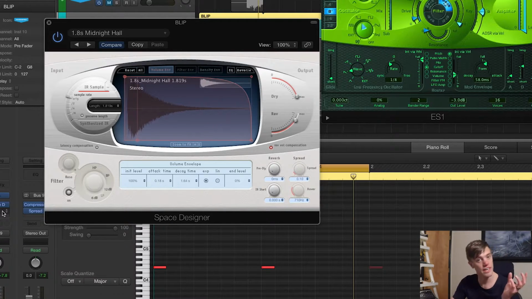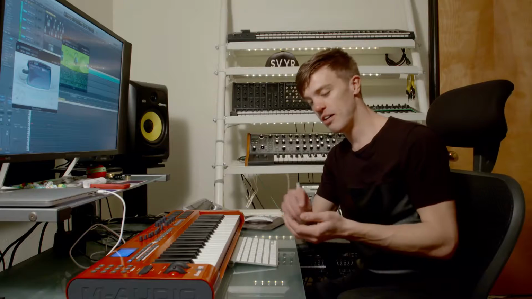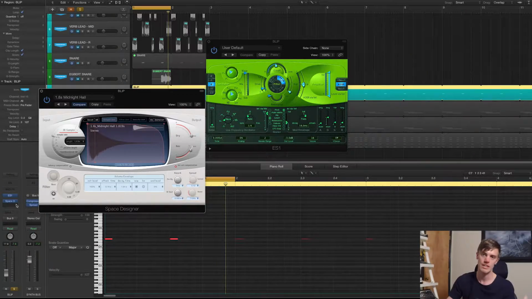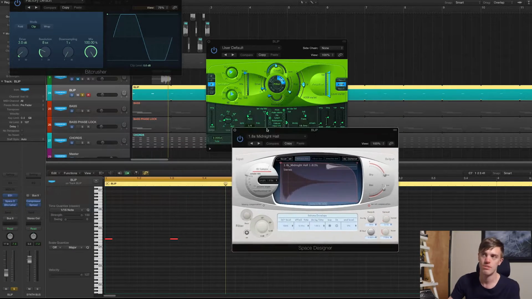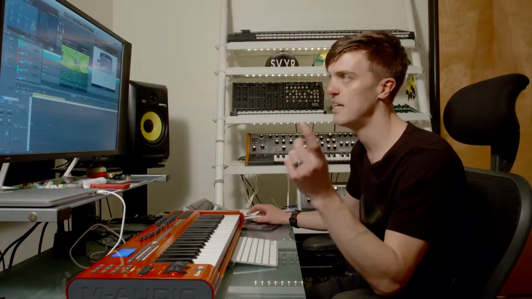And what I'm going to do is, again, a technique that you're not supposed to do. You always hear people talking about kind of the proper form of things. So it's always like, well, you want to compress before you put reverb on it. You want to put distortion on it before you put reverb on it. But we're thinking outside the box here, and we're using reverb as a sound design tool rather than a literal sort of engineering based tool. So I'm going to go in here and I'm going to slap a bit crusher on top of this after the reverb. And I'll show you in a moment just how big of a difference that makes.